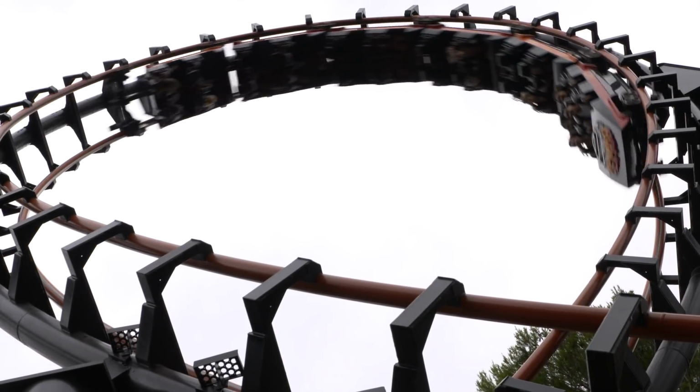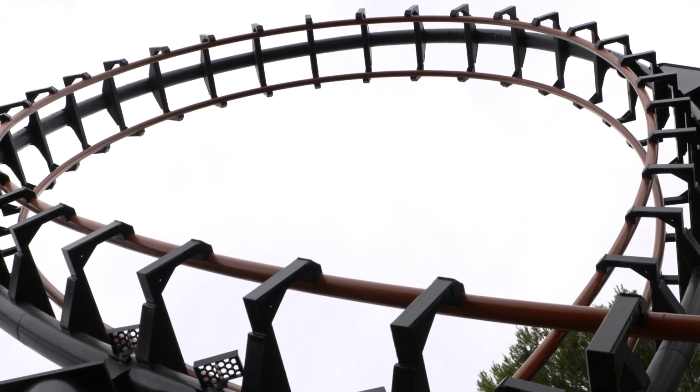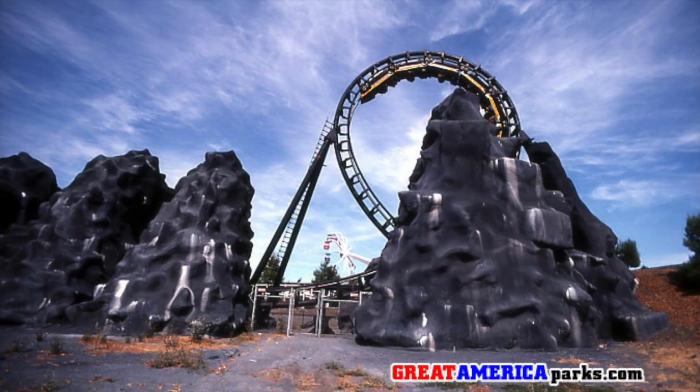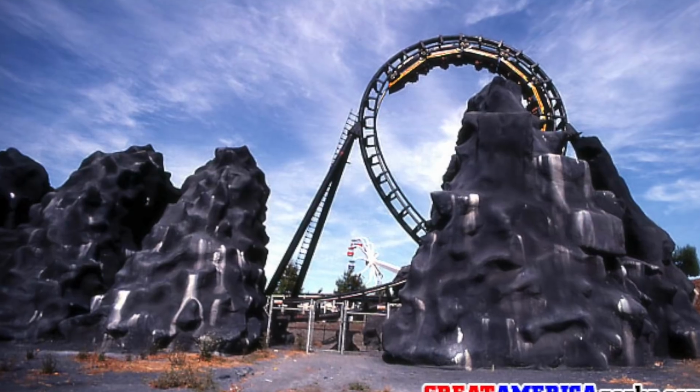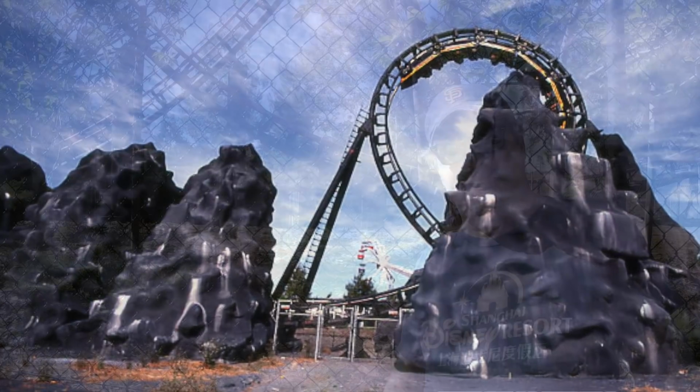Demon was the newest, scariest, and craziest ride to come to both Marriott's Great America parks in 1980. The ride made a few big changes and was soon very popular among park goers. Turn of the Century already had 2 corkscrews. When the ride was converted to Demon, they added 2 vertical loops. This made the ride the most inverting coaster in California.